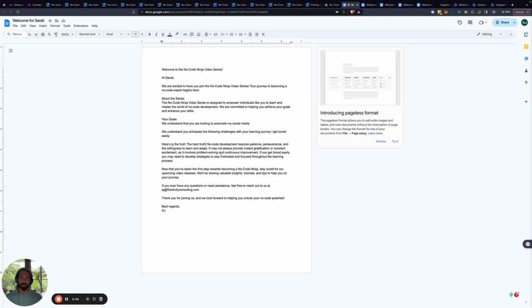Now, as you learn how to do more advanced automations, you can use ChatGPT to format the information that Sarah inputs and give the automation a little bit more context for where you're going to put the data before you place it there. So this is a quick guide on how to automate templates. It is maybe one of the most important skills that you could learn when it comes to automation. And there are a lot of core concepts we went through in this video, and I hope you enjoyed it.